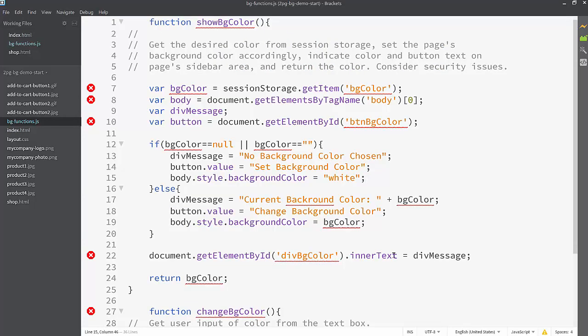Now, a better approach would probably be to take the color that comes out of the text box originally and clean it up, right? Search for left bracket, right bracket tags and stuff like that and remove them. Basically clean the text before you try to use it. It takes a little more sophisticated regular expressions or search and replace type features within strings to be able to do that. So we're not going to go any further with that discussion. But I just want to raise your awareness about security and types of things that can happen. If you're curious, just look into SQL injection and what kind of bad things can happen on your web server when users are able to do that type of stuff in your forms.